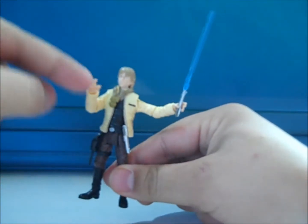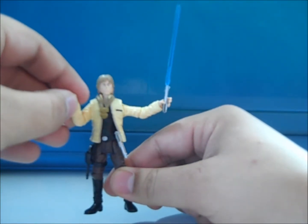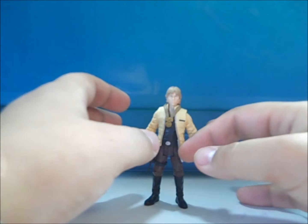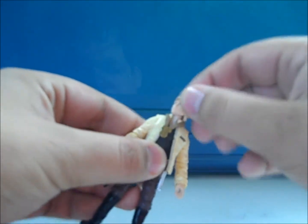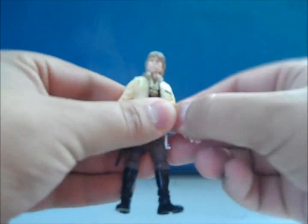So you can have him with a pistol in one hand and the saber in the other if you want, or any way you like. Now for articulation, this figure's head is on a ball joint, so it goes 360 degrees around as well as up and down. Shoulders are also ball jointed, so they go 360 as well as in and out.